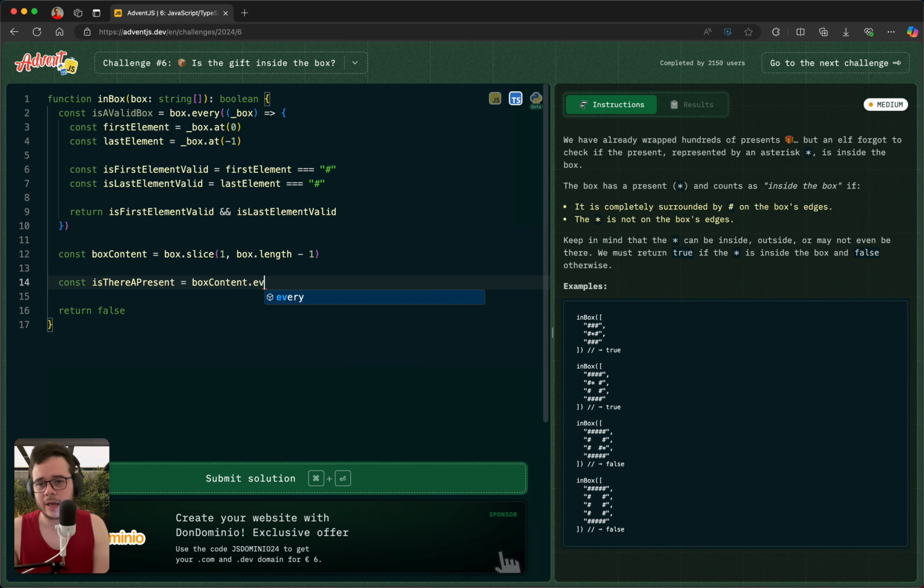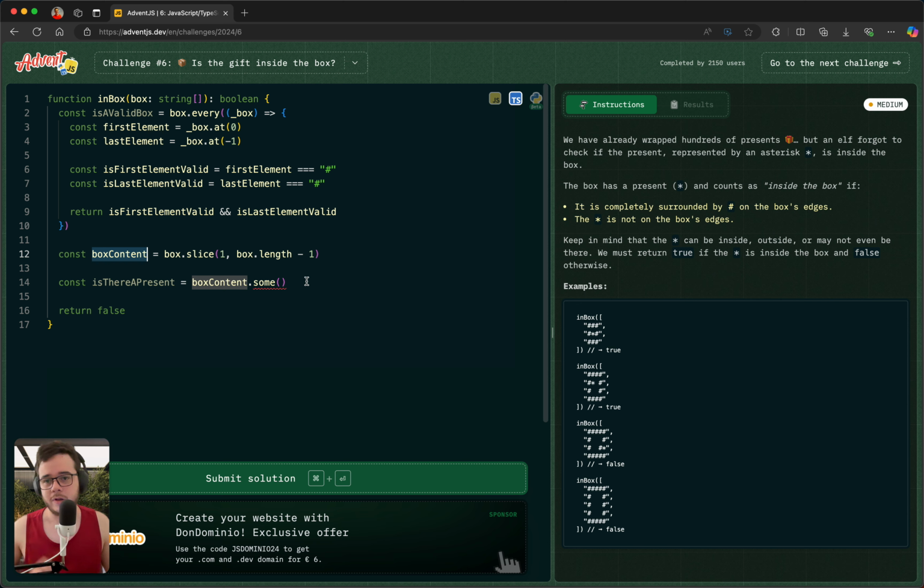So we can say box content. We need to check every element. Well, I think we just need to use some, because at least the content has one asterisk. We can interrupt the iteration until then, you know? So if we find, for example, the asterisk in the first element of the box content, we don't need to continue iterating the array to look for another asterisk.